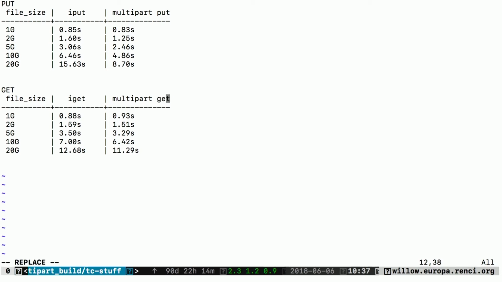Okay, yeah. So for puts, it's at first not very big of a difference. And this is for a machine that has a lot of processors, because the parallelization matters a lot for this. But for my machine, I managed to get a 45% speed increase for puts and a small but not completely insignificant speed increase for gets.